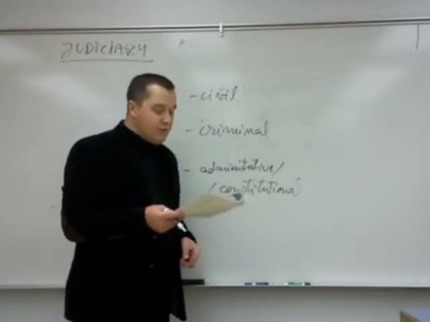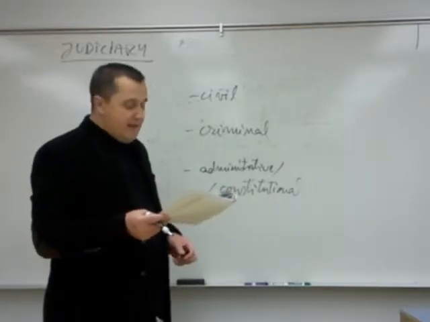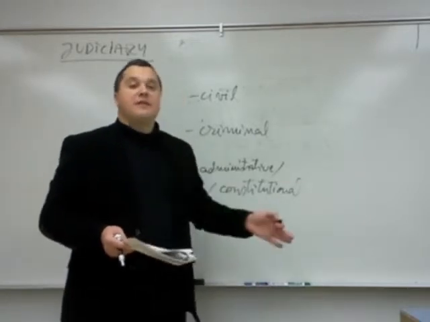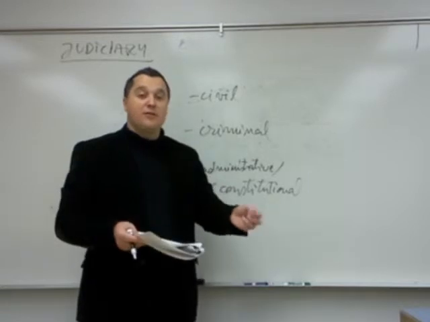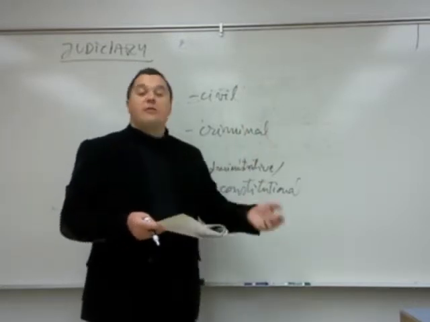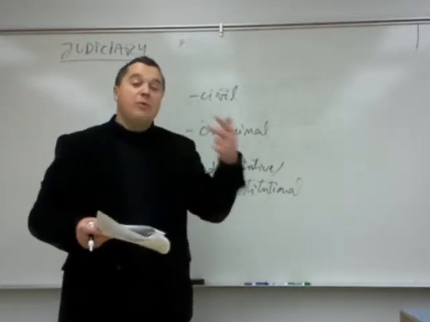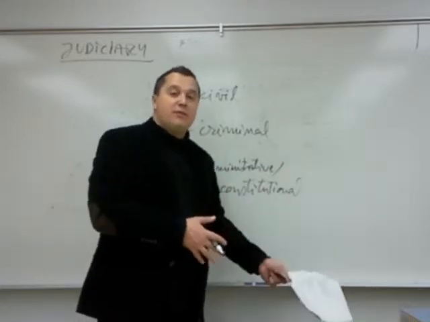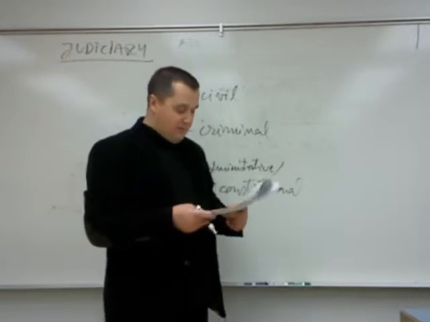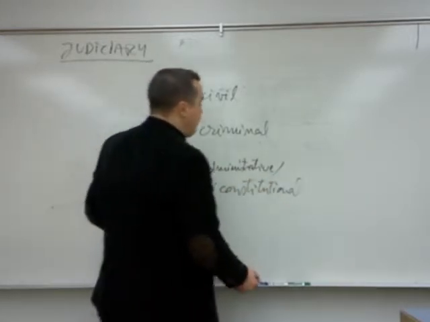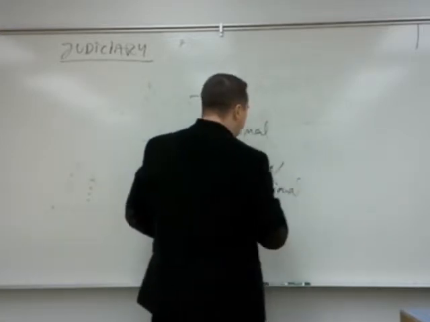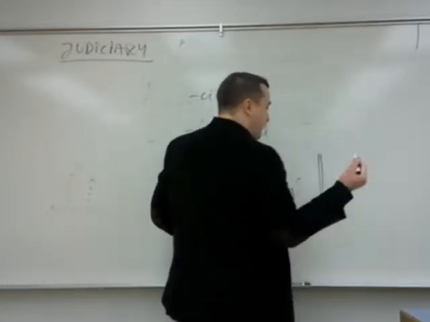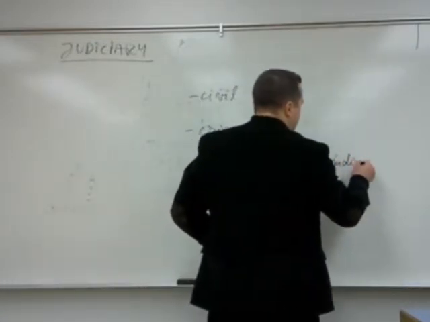And then you have administrative, constitutional, or statutory law and courts. This is about the very behavior of the system itself. It can regard the functioning of the institutions, the roles they have, the conflict between different institutions, for example, between the president and the Congress, or within the administration, so within the bureaucracy. There can be conflicts in rulemaking and rule enforcing: are these rules just, are these rules legal, and so on. So within administrative, constitutional, or statutory law falls a function of courts that is very familiar, I'm sure, to you, which is judicial review.